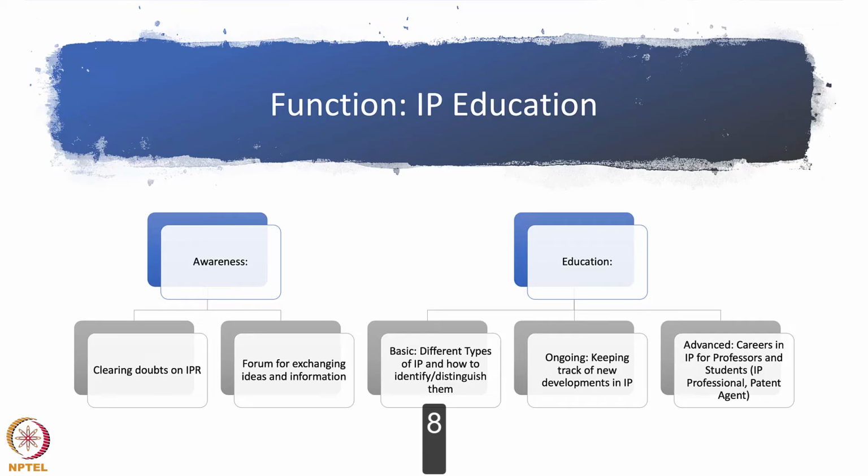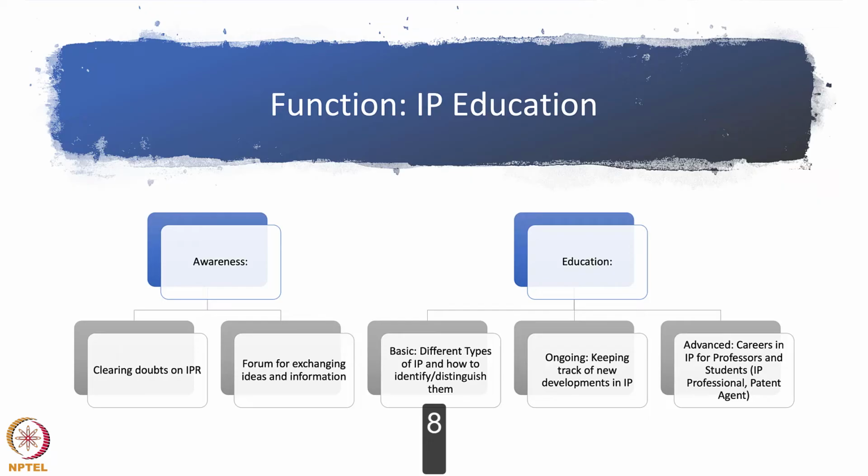Now, the third part of IP education is the advanced IP education. IP centers may not be able to provide this, but this is again something within a university setup, it could make sense. Now, the advanced education part can take care of careers in intellectual property for professors and students. Now, if somebody wants to become an IP professional or even become a patent agent, registered patent agent, they would require advanced education in IP.